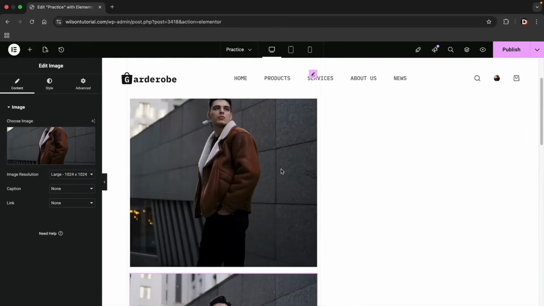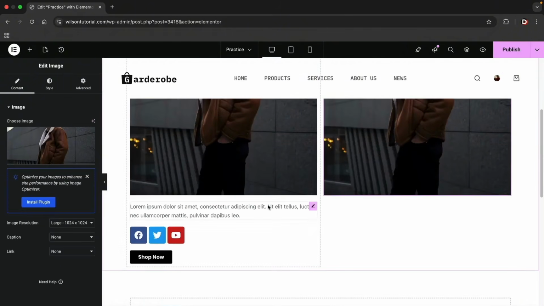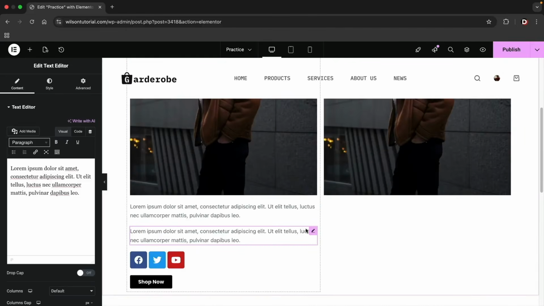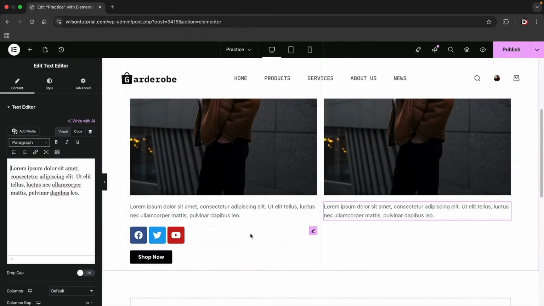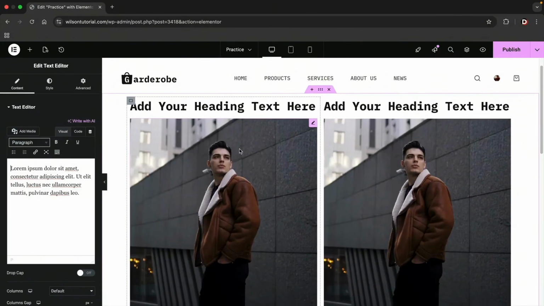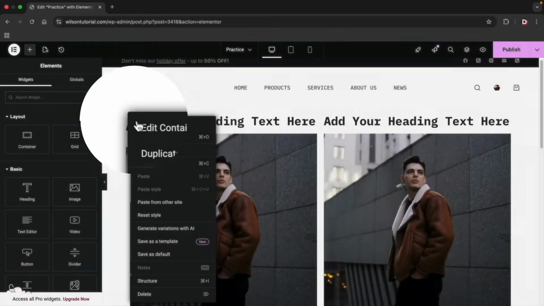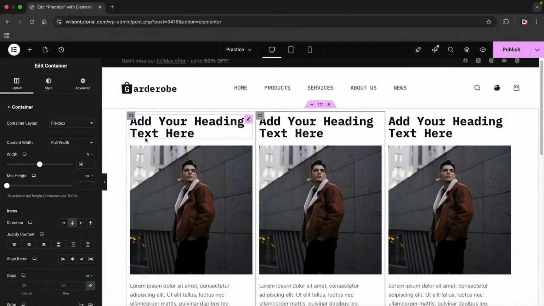And like same thing, duplicates, images, and also drag and drop. So as you can tell, it's a very fluid builder. After probably spending maybe 15, 20 minutes with this, you'll definitely get the hang of this builder. Now, just like we duplicated these rows, you can also duplicate full-on columns. So for example, here we have this column setting. I'm just going to right-click on this container and click on duplicate. And now you're gonna see that we have 3 rows right here.